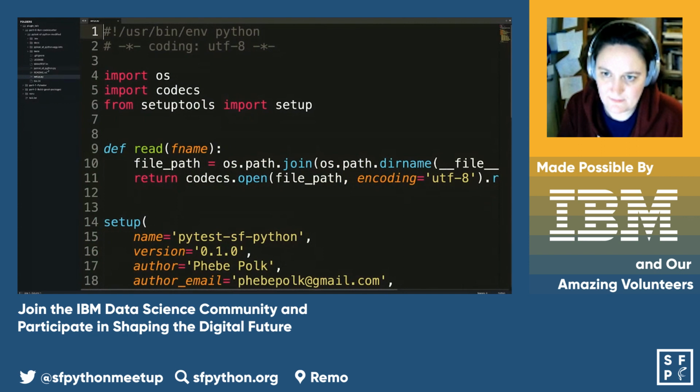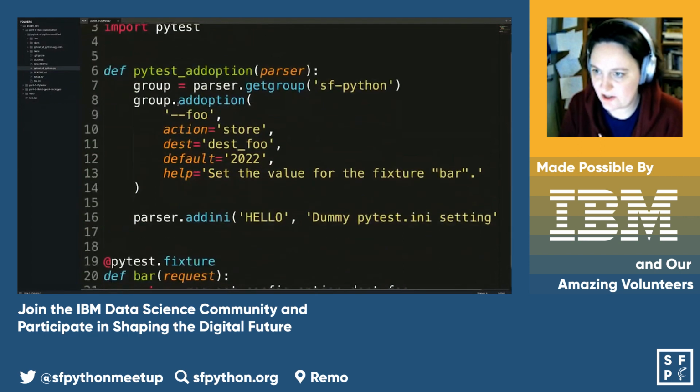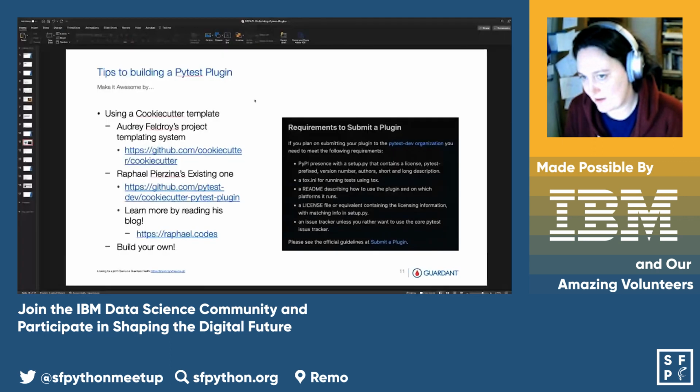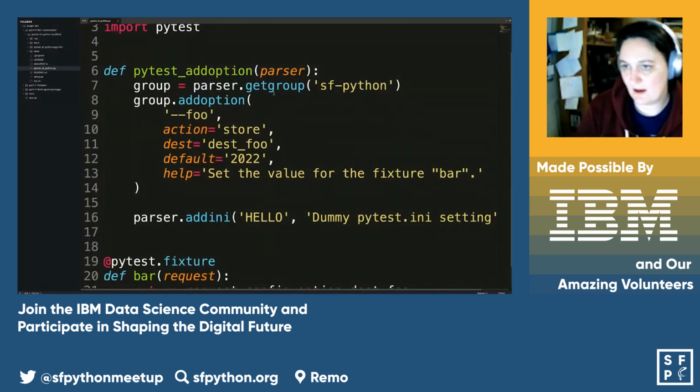The first of which is this add option, which is part of the command line argument methods.